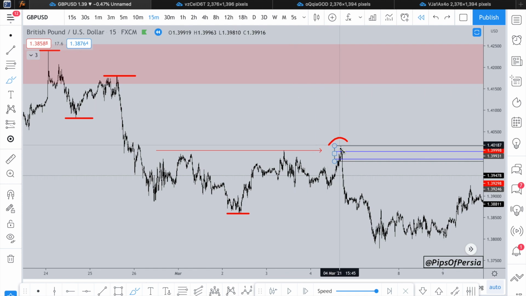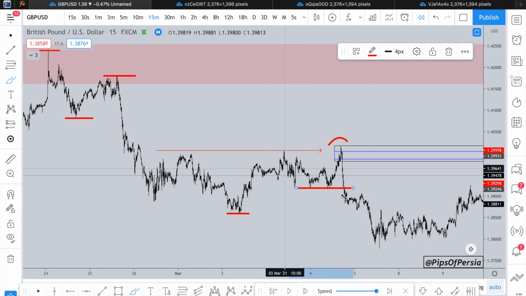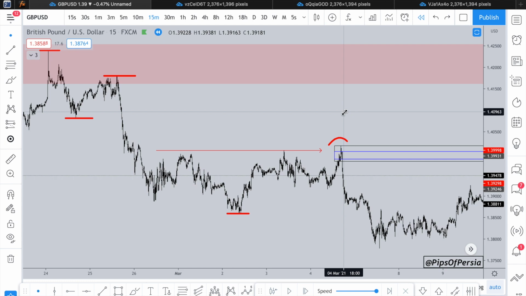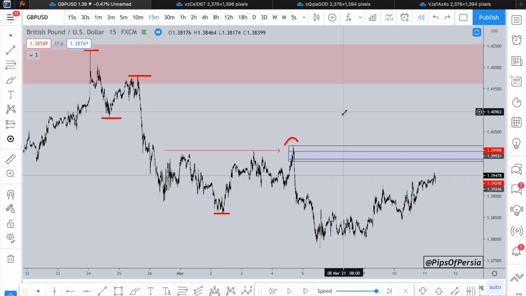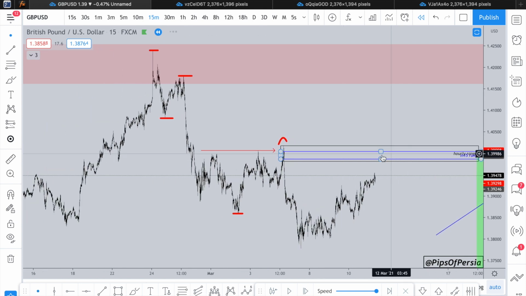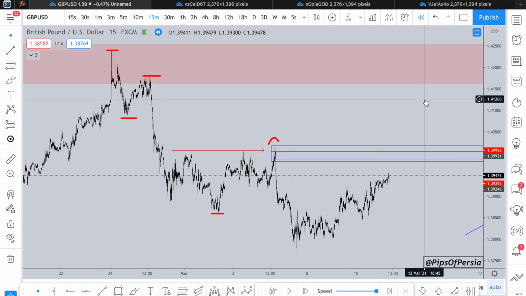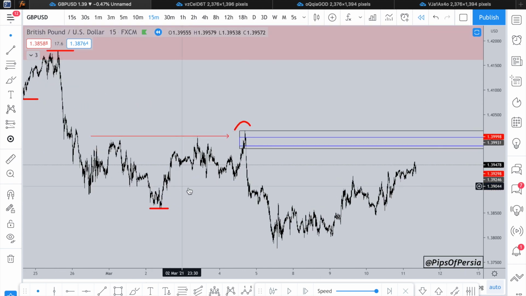And we moved so quickly and fast away from that level, breaking some of these previous structure points to the downside as well. Now, this is kind of putting a little smile on my face as I'm analyzing it, simply because it's getting ready for those potential hedge scenarios that I was waiting for. The sell scenarios that I would have wanted to take to then later on look to buy now look a lot more confirmed. Now they look a lot cleaner, simply because there is a whole distribution range over here, and this entire range is actually a redistribution range, but I'll leave that to you guys to go and mark up and study on your own.